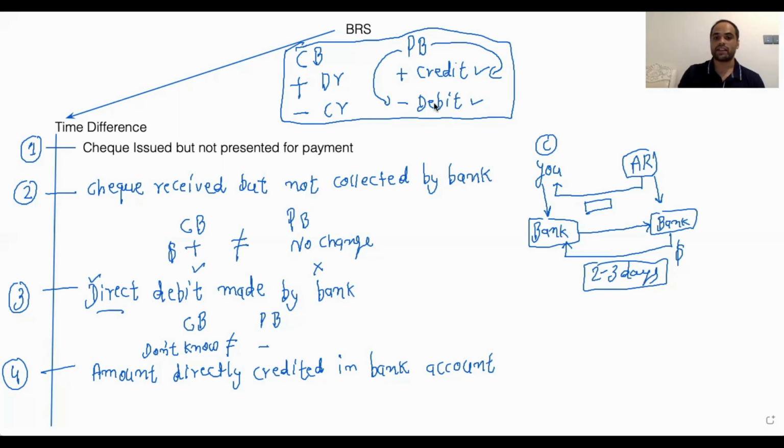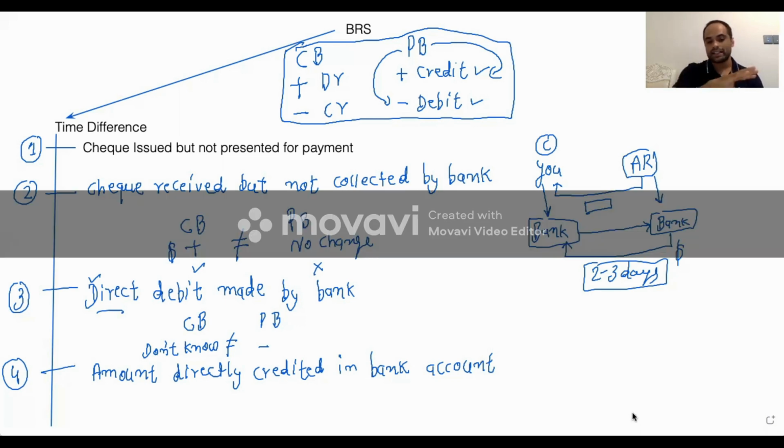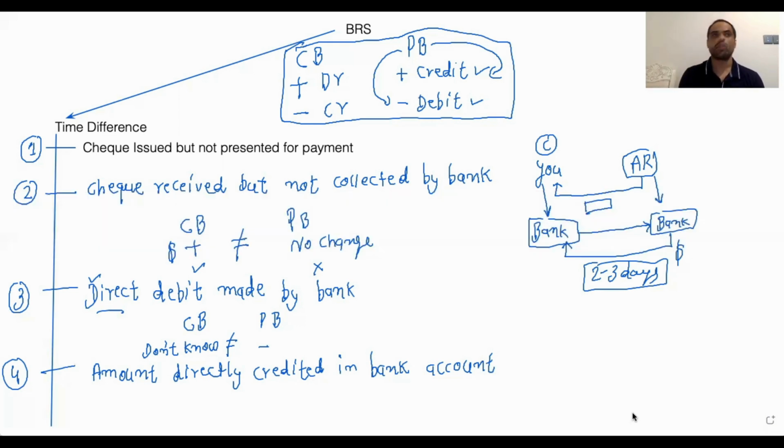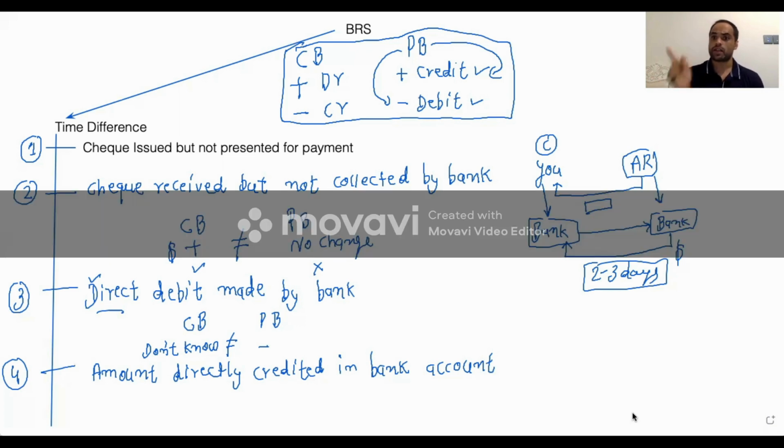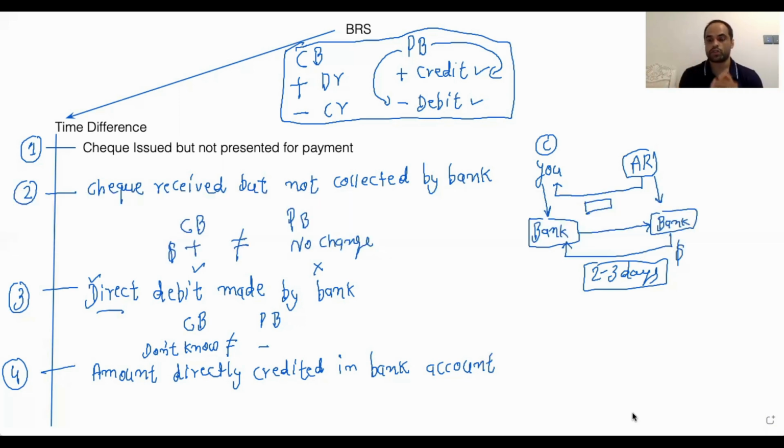Credit bank accounts means, you can see here, debit means minus, credit means plus. So means money directly deposited in your bank accounts. Maybe some of your customers directly make a bank transfer into your accounts. Or for example, another example is you have deposited some money in your bank accounts and you receive interest. When you receive interest, the bank will directly deposit interest in your bank account, because the bank is holding your cash. The bank has your cash, and from time to time, if you keep cash in the bank accounts, the bank gives you interest.